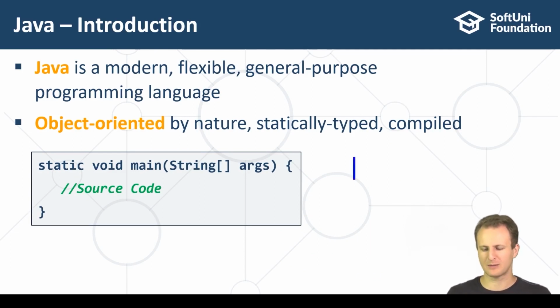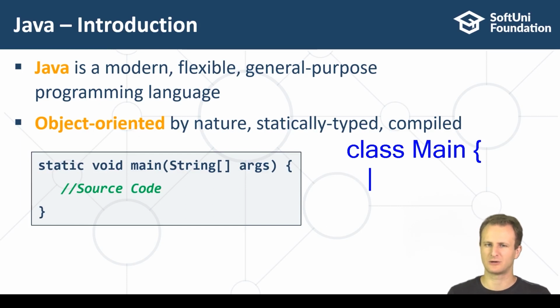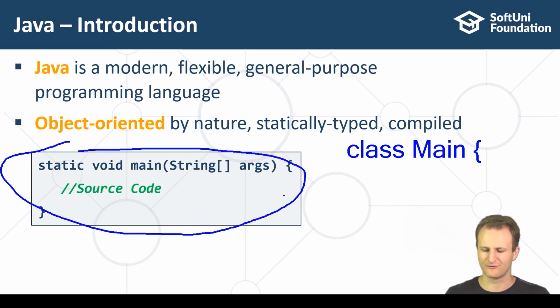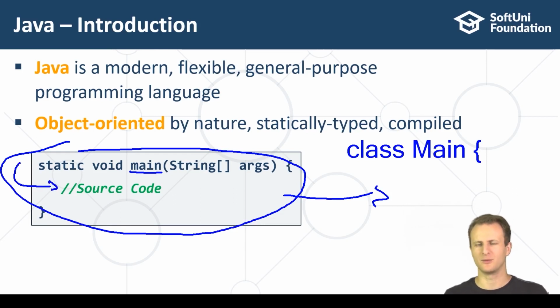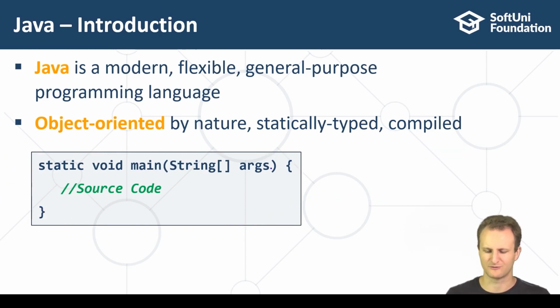Okay, so how does a Java program look? Well, every Java program begins with a class, some class. It's usually going to be the class Main in our examples, but further on there are going to be other classes once we cover the subject of objects and classes. Inside that class Main you will have a public static void main, and this is called a method. This is the entry point of every Java program, meaning that it doesn't matter what code you have in your program, it will always start from here. It will compile everything else, but the execution, the runtime of your program, will start from the first line inside this static void main method.